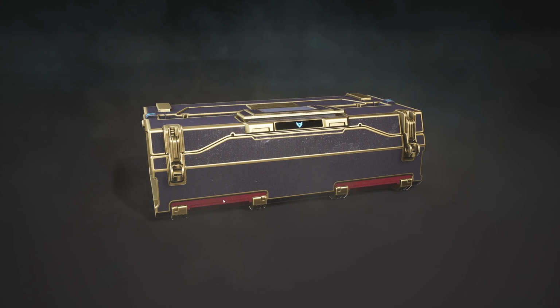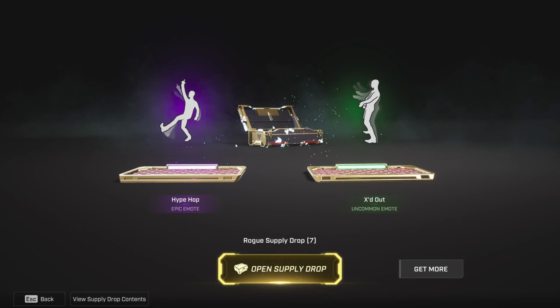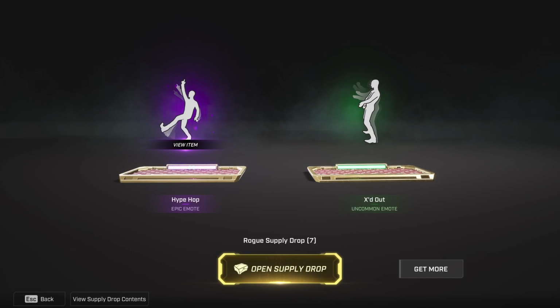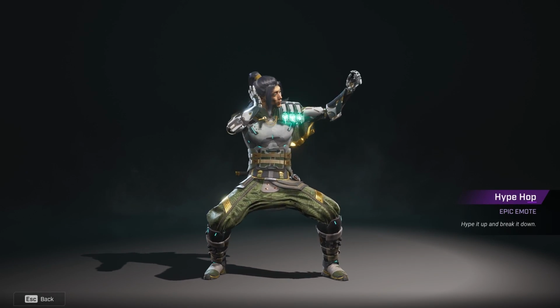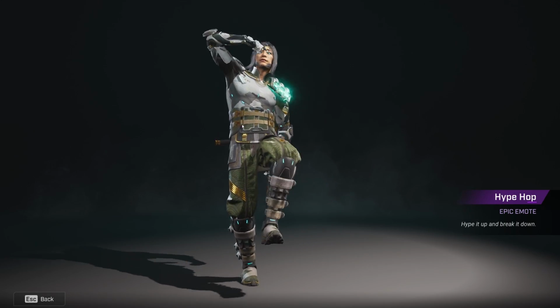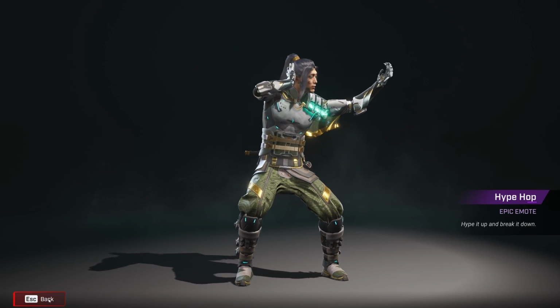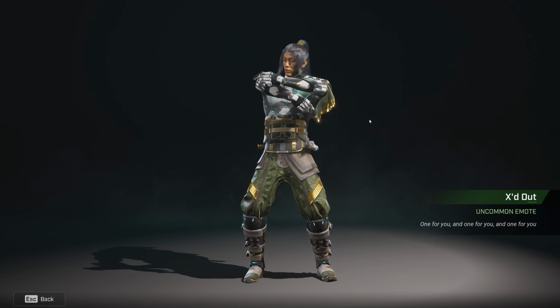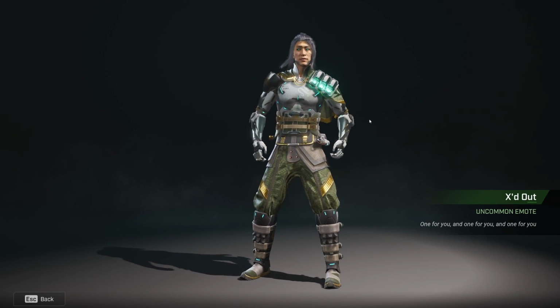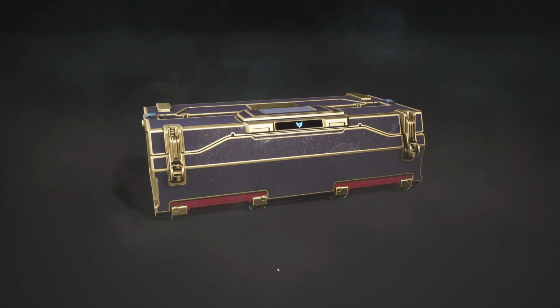Okay, let's go, epic stuff. Hype Hop. Basic emote, but I get it. Hype it up and break it down. X'd Out. One for you. Okay. It's good that I've got two emotes. I actually enjoy emotes, so that was pretty good.